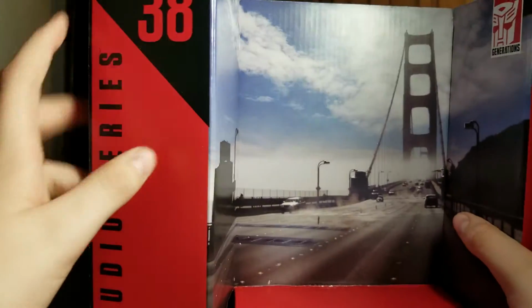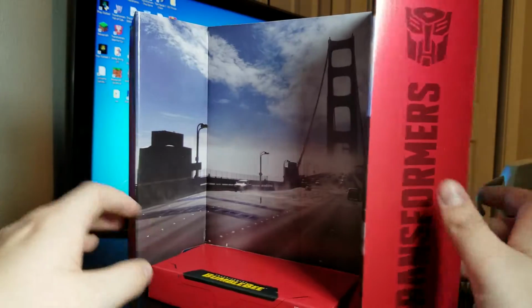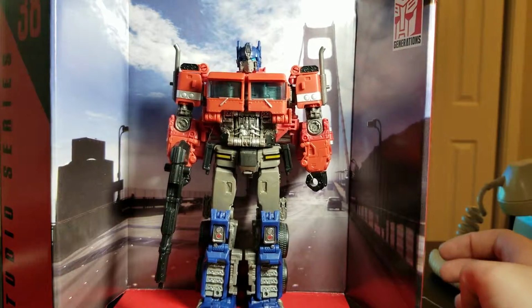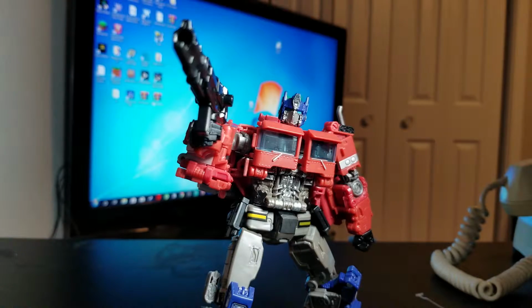So you got the Studio Series 38 Bumblebee, Authentic Transformers Autobot symbol. And you can come and display him on that. And that will be all for Transformers Studio Series Optimus Prime.